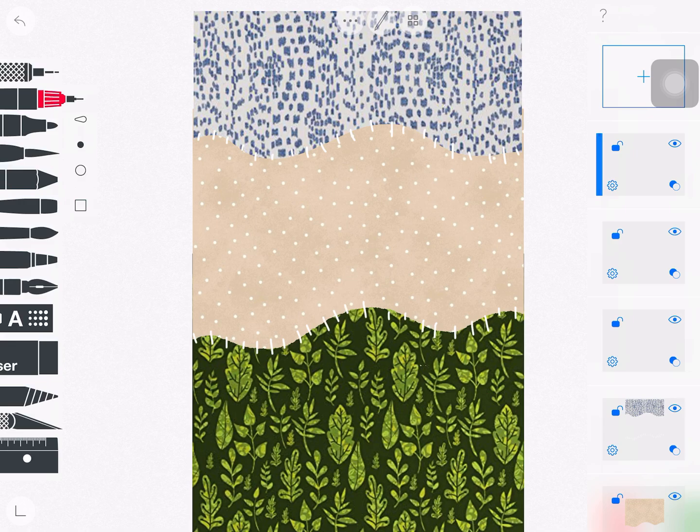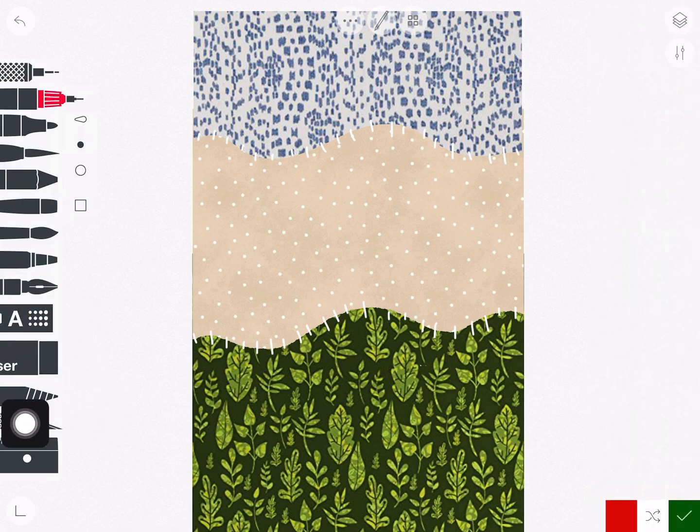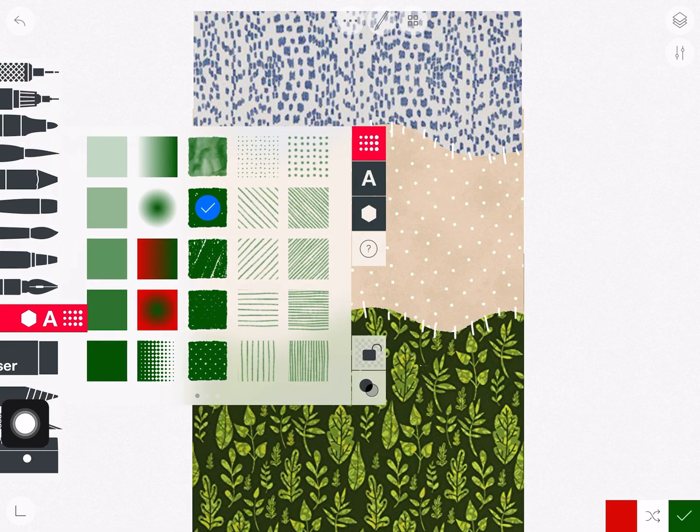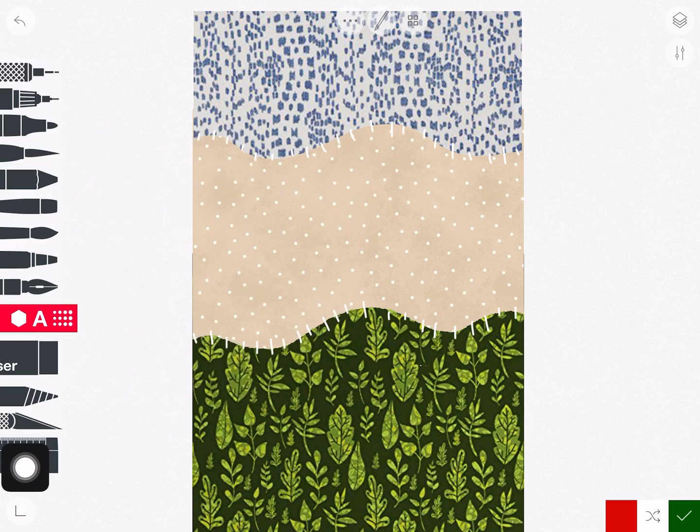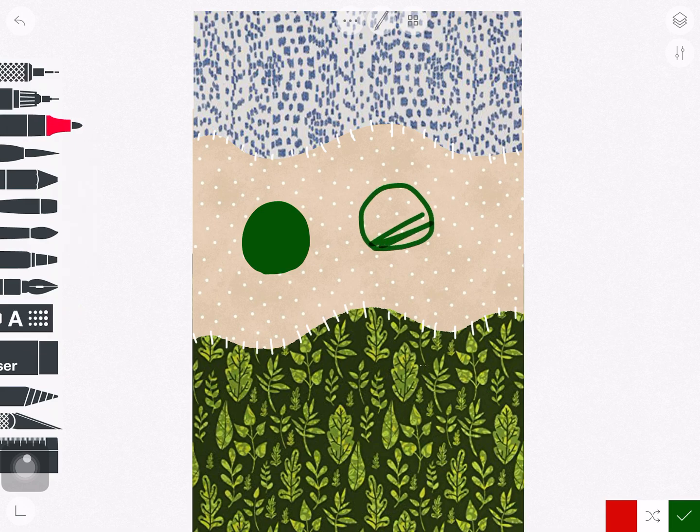And the tool that I'm mainly going to be using today is this tool that has the letter A on it, and it has those dots. So this is one of my favorite tools because when you're drawing with it, you have several options. For example, it gives you different textures when you're drawing, and this one I'm going to select the solid green square. If I draw a circle, it will automatically fill it in for me. That means I don't have to draw a circle and color it in on my own. It just draws it for me, and I love that because it saves some time.